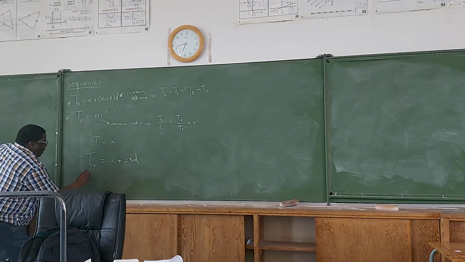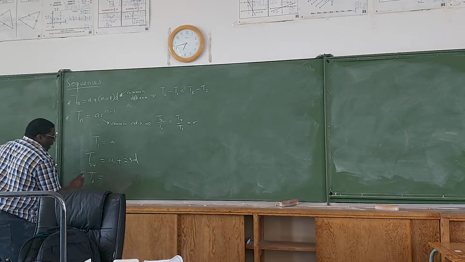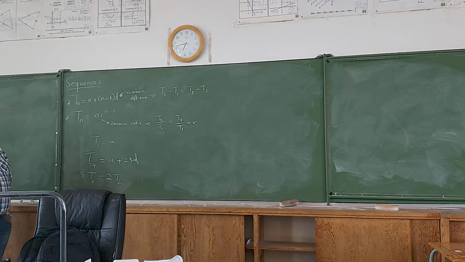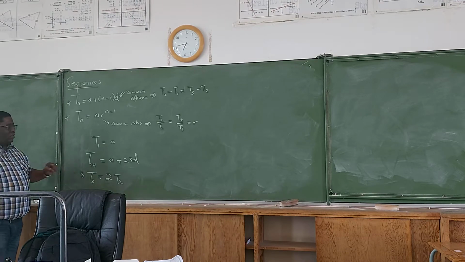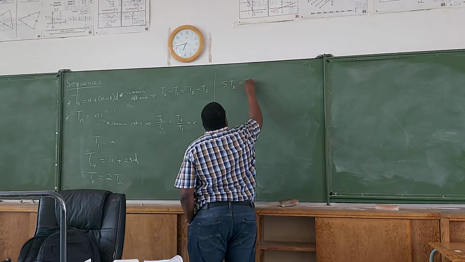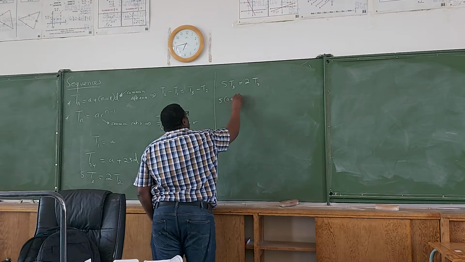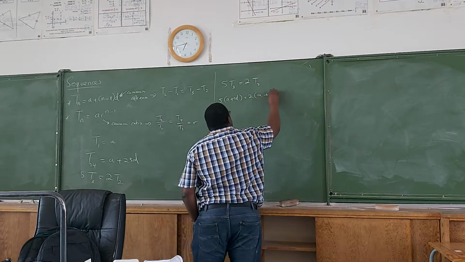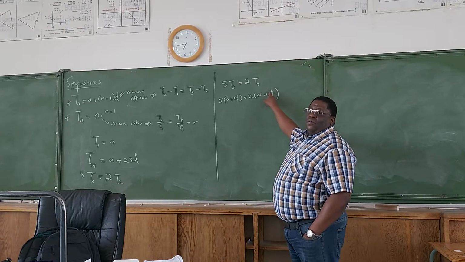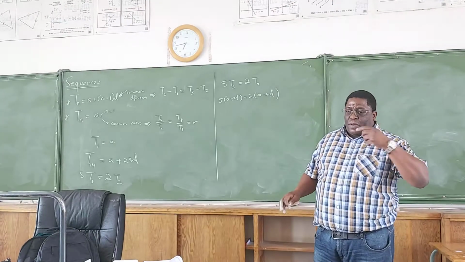So, if I say 5 times the third term is equal to 2 times the second term, then you will write this as 5 times the third term, which is a plus 2d, equals 2 times the second term, which is a plus d. Am I right? Then from there you create scenarios and so on. I hope you remember that.